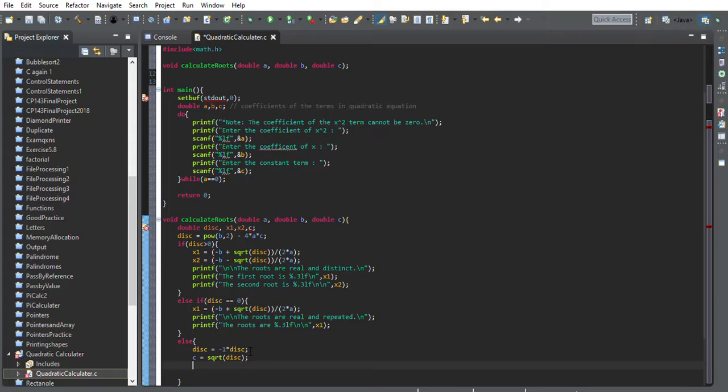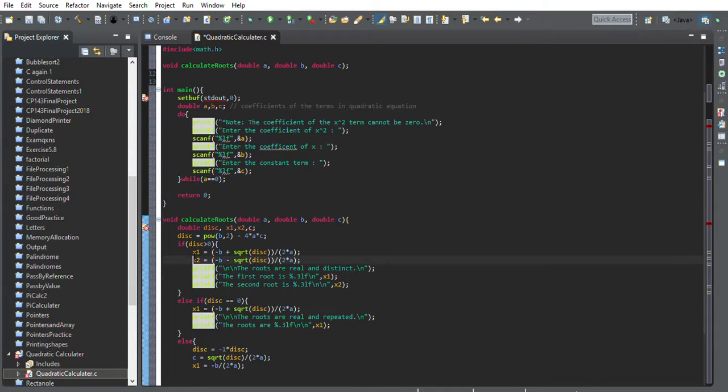Not before that, then this becomes divided by 2a. Okay, and x1 as well will be equal to minus b divided by 2a. Alright, now we can print out.